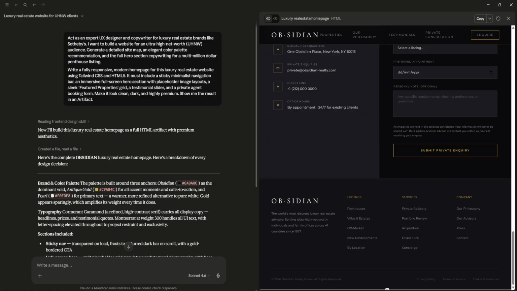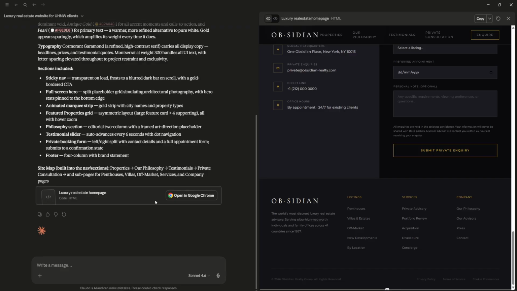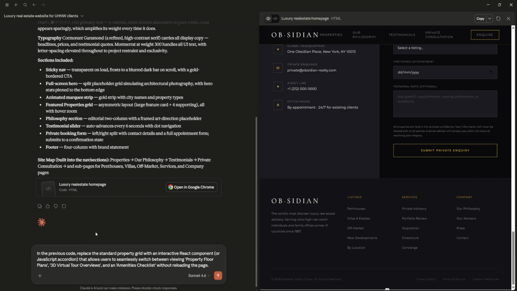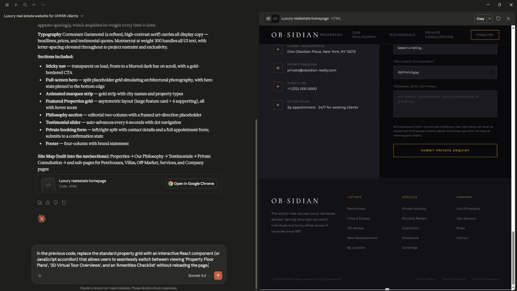Now we can also fix things afterward. Let's say we can change something or add something new. Let me paste this prompt right here. As you can see: in the previous code, replace the standard property grid with an interactive React component that allows users to seamlessly switch between viewing property floor plans, 3D virtual tour overviews, and an amenities checklist without reloading the page.